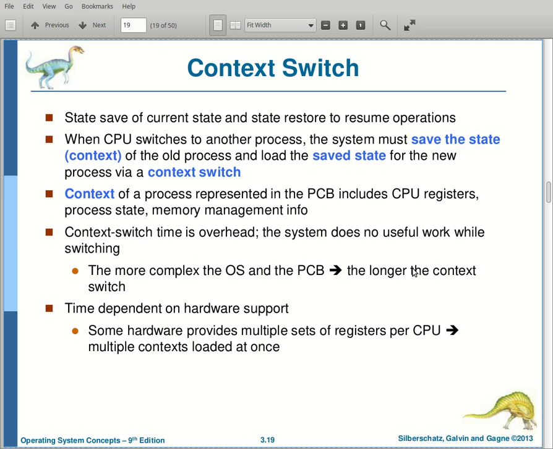So context switch is very important in order for the OS or your system to have the capability of running or executing many processes concurrently.